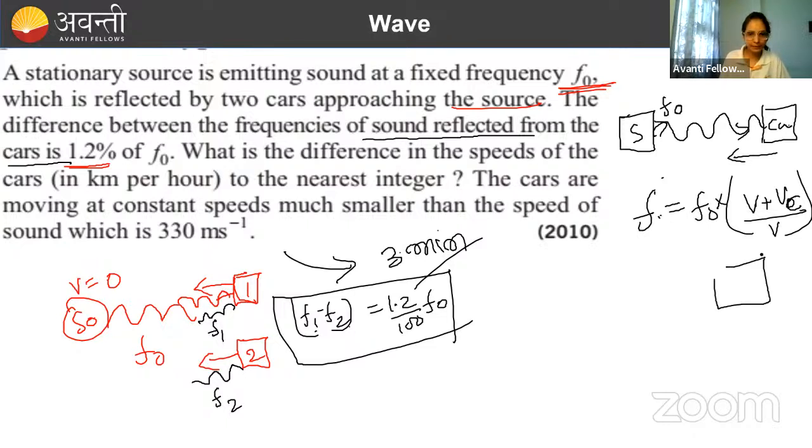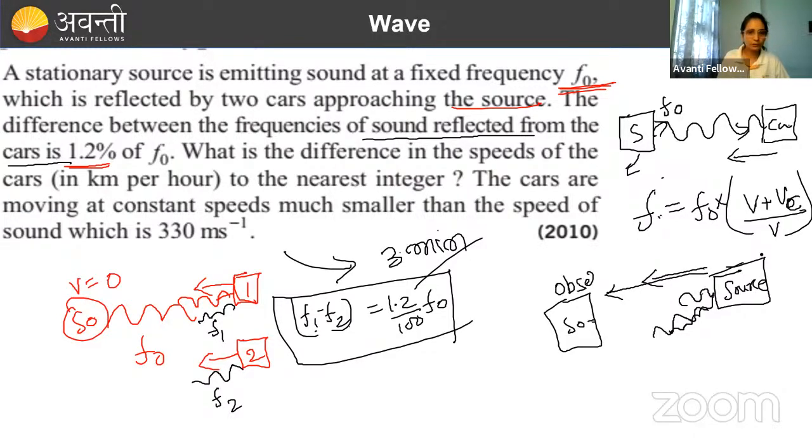Done. Now look carefully here, this is very important. The car received the incident sound wave. Now what will it do? It will reflect this sound wave. Again, during this process the car is moving, the car is not at rest. It received the sound wave, and when it is reflecting, it seems as if this car is generating a wave. It seems like this car itself is emitting some sound, right? So now it became the source, and this source is moving towards this person sitting here. So now the person became the observer, because this person is receiving the reflected sound wave. So now this car became the source and this person became the observer.